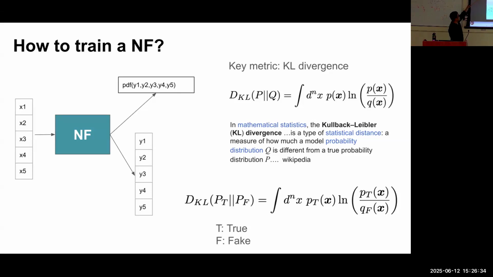I don't like to play with P and Q because it's a little bit confusing. So it's better, at least for me, to label one of the P's with T, meaning true, and the other with F, meaning fake. That would be much easier to know what I'm talking about. So I just relabeled this equation into this equation. Yes? It would be easier for calculating that to use instead of, you have a logarithm and then you multiply it by a probability. To use this QF instead of PT.